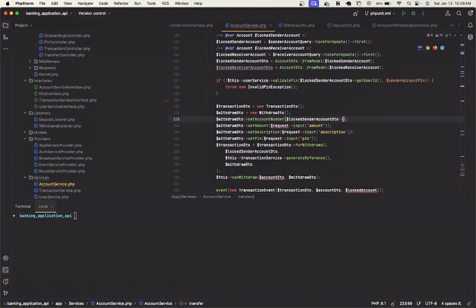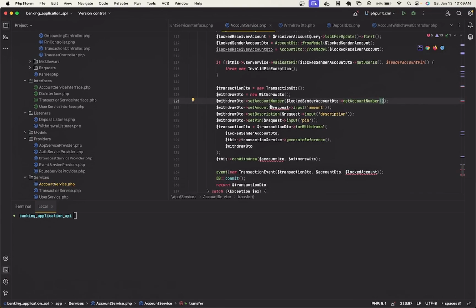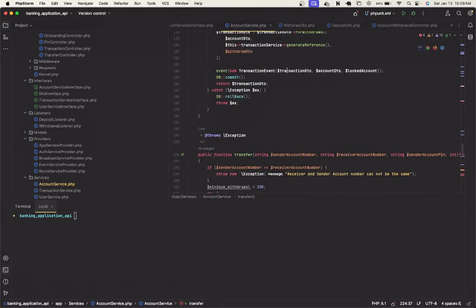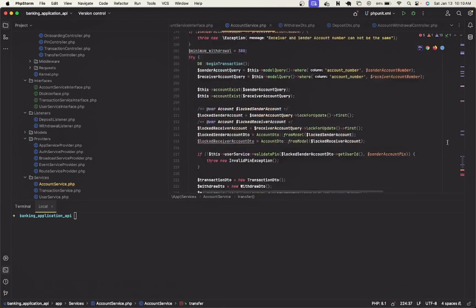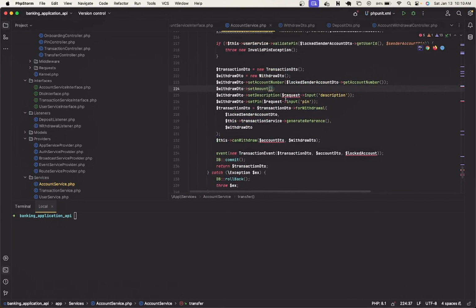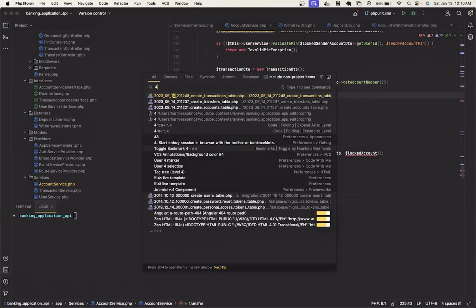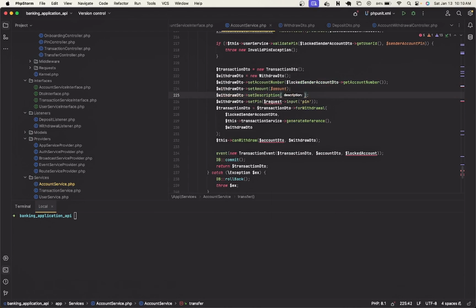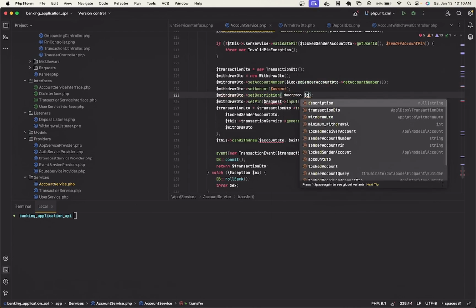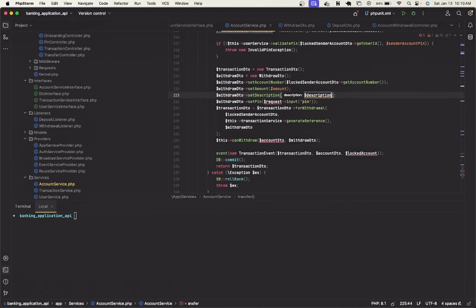Sender. Let's get the sender account number, get account number, then the amount being withdrawn, which is what we are accepting here. So we just pass it in, amount, the description, we also pass it here. This is why it is good to actually create DTOs, because it will make passing variables very easy for you.